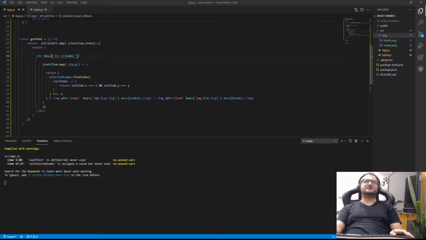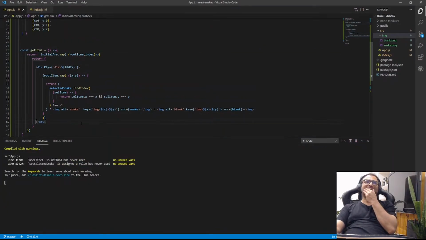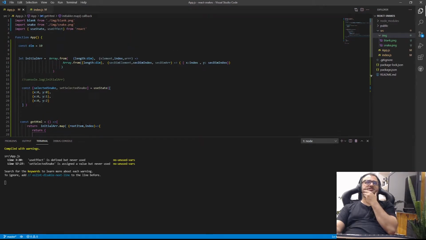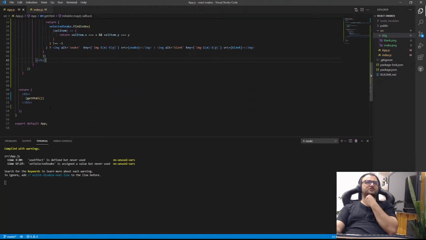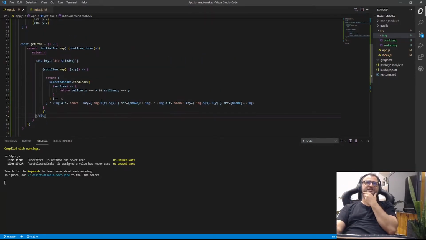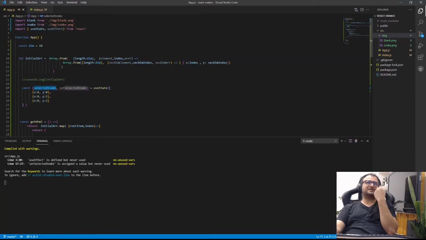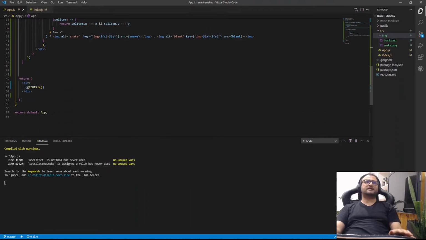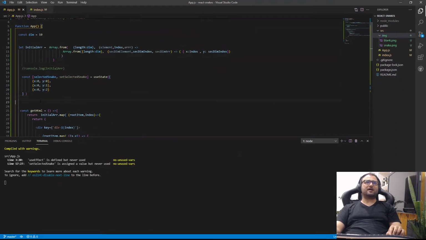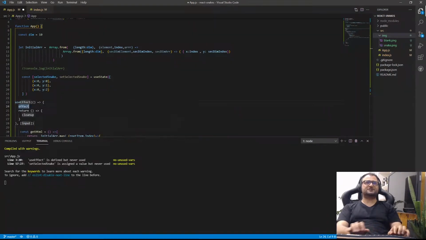Now, what's the next thing I need to do? The only thing now left is to tap onto my key events, my arrows up, down, left, right, and move and change my selected snake. The moment I change my selected state, since my state has changed, React will figure it out and call the function again, which is getHTML, and everything else is already done. So let's go ahead. First thing, how to tap into the arrow click? For that, I will use useEffect.